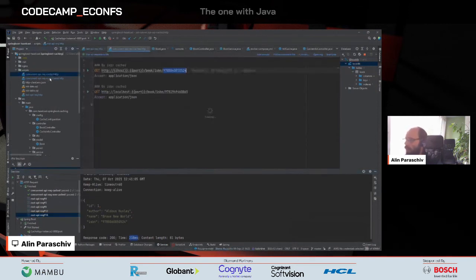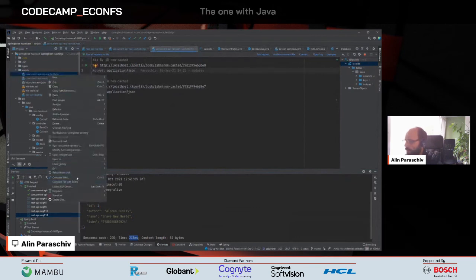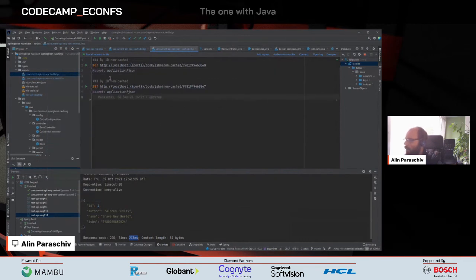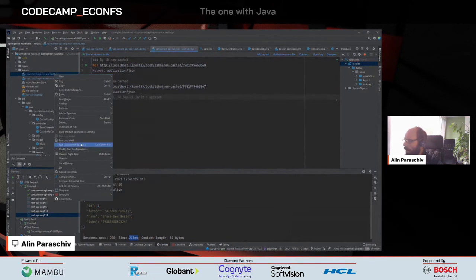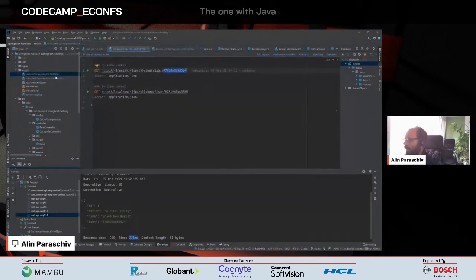And I have another two requests here that we're going to launch, so basically this will be a concurrent request. So I executed the non-cached endpoint, and this is the cached one, and this is the non-cached.